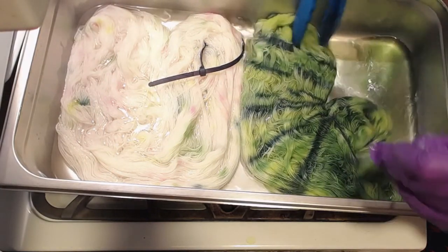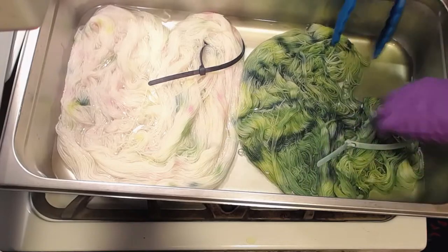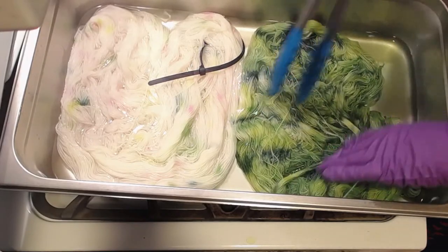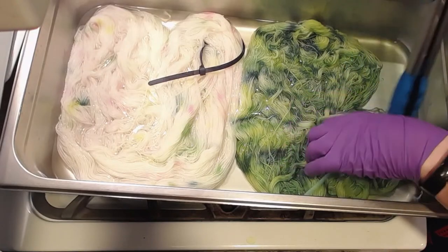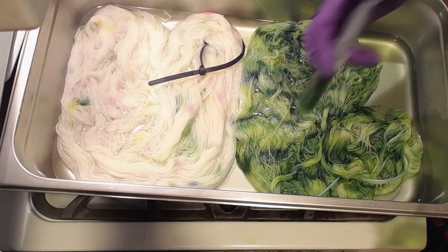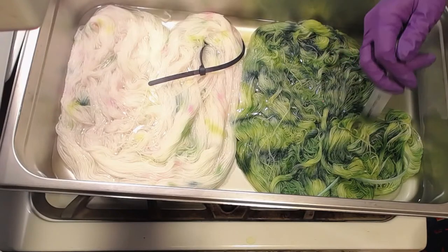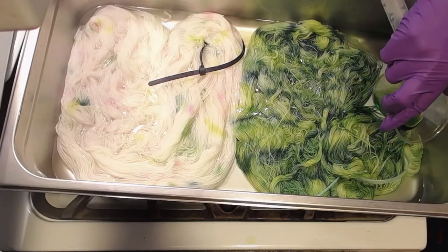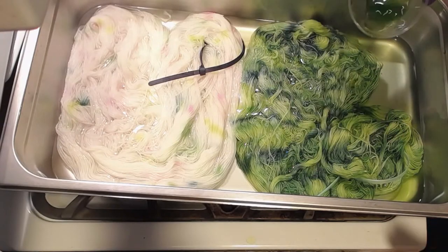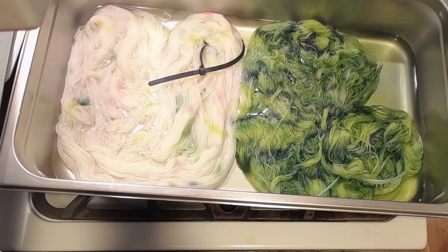Still some greeny bits, so I don't want to lift this up quite yet, but I can move and apply more dye in some of these spots while we wait. Actually, I'll put you up there, chartreuse. Actually, let's just go ahead and pour you. And I do have on the counter, I'll show this guy again.